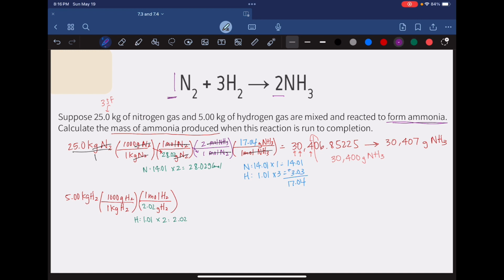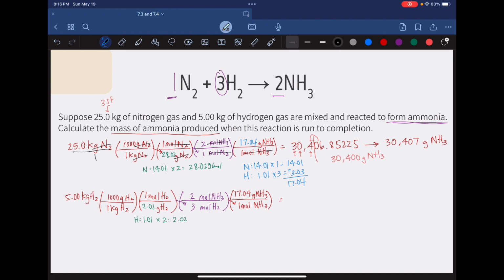And now that we're in moles, I know my moles of hydrogen drop to the bottom. And I'm still trying to figure out moles of ammonia. So 3 is what's in front of hydrogen from the balanced equation, and 2 is still in front of ammonia. And once again, we have to convert that to grams. So since moles of ammonia is at the top, I know 1 mole of ammonia will be at the bottom. It's 1 because we are talking about the molar mass. The 17.04 grams of ammonia goes at the top, and we are done converting for this.